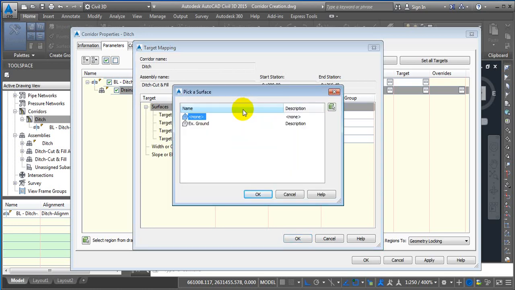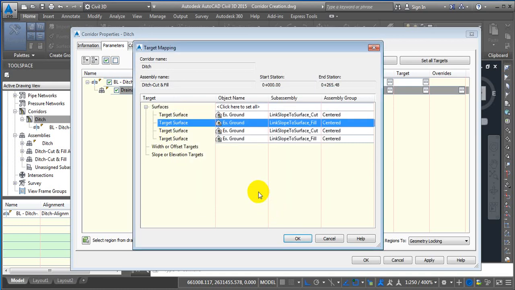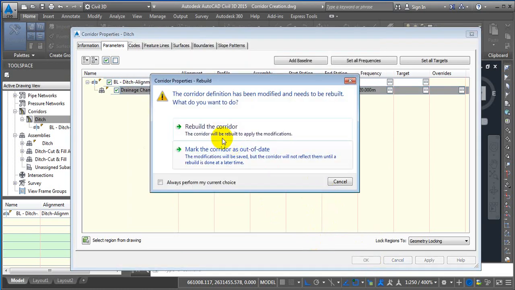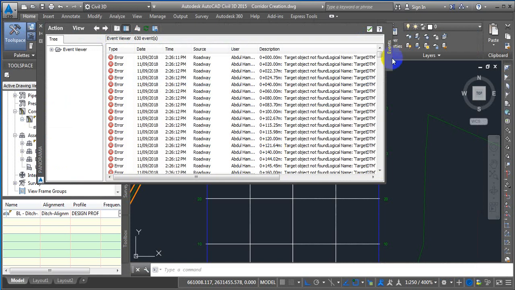If I click it, select the existing ground and press OK, it has applied the existing ground as target to all sub-assemblies. So I don't have to work that much. I'll simply press OK, and rebuild the corridor.